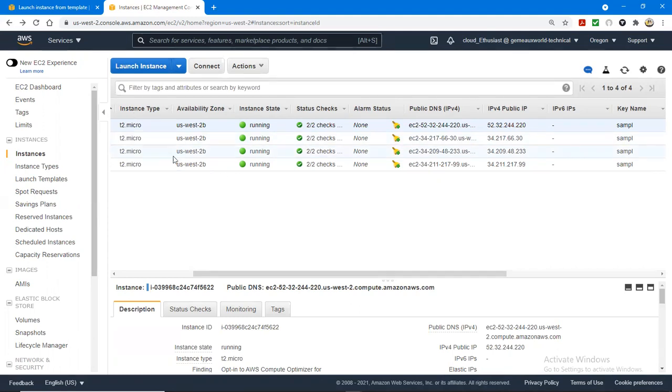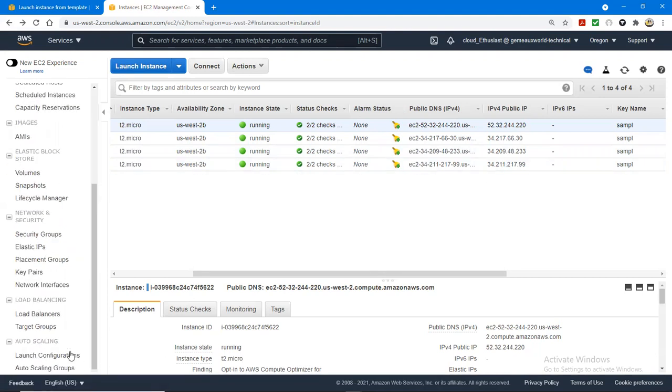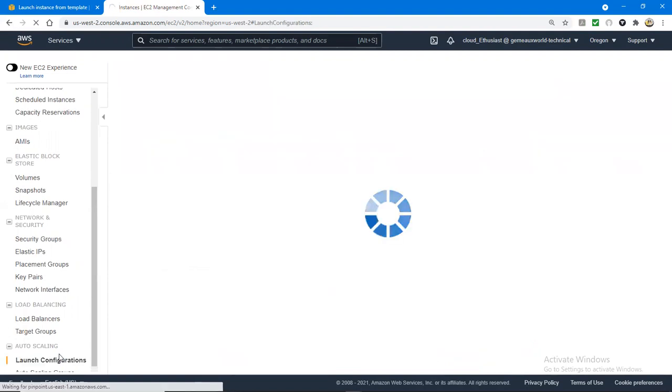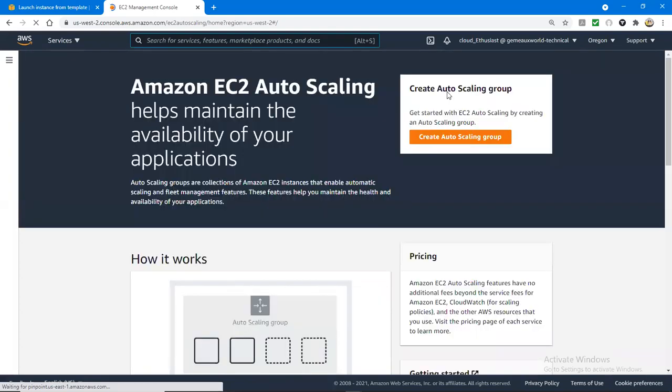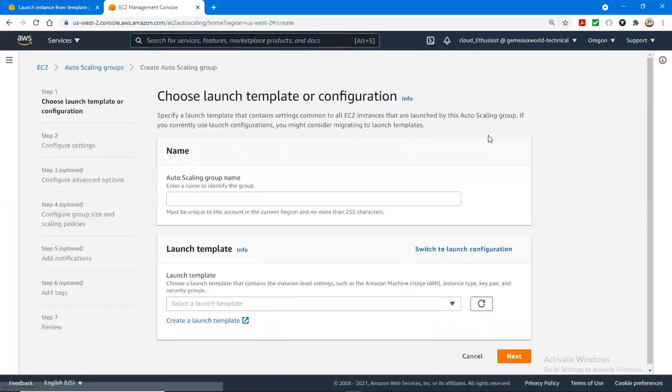So we have 4 instances running now. So let's go straight to, let's configure our auto scaling group. It's an auto scaling launch. This is an auto scaling launch. But these things I'm doing are very, very key. I can hear you. Can you hear me? Okay. What we are doing is very, very key.